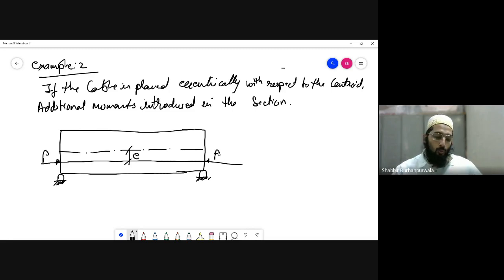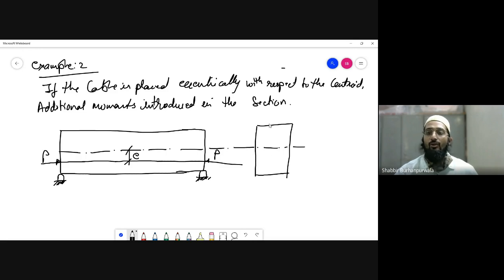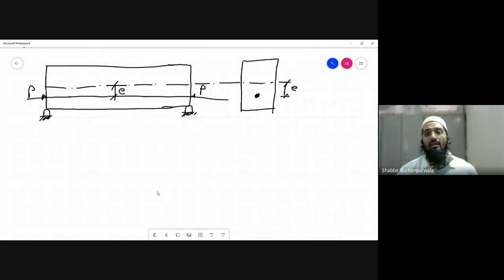Let us make a diagram over here of the cross section as well, so as to represent it in the form of a cross section and you will be in a position to understand. Suppose this is the centroidal axis. At an eccentricity E, at this location, we are applying the pre-stressing cable, and that cable is applying a load P on both the sides. Now what will be the effect if we provide this cable eccentrically?